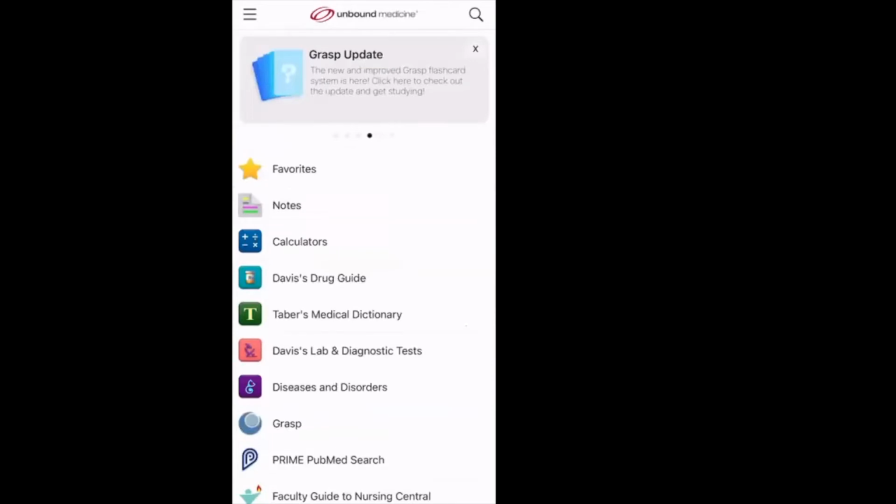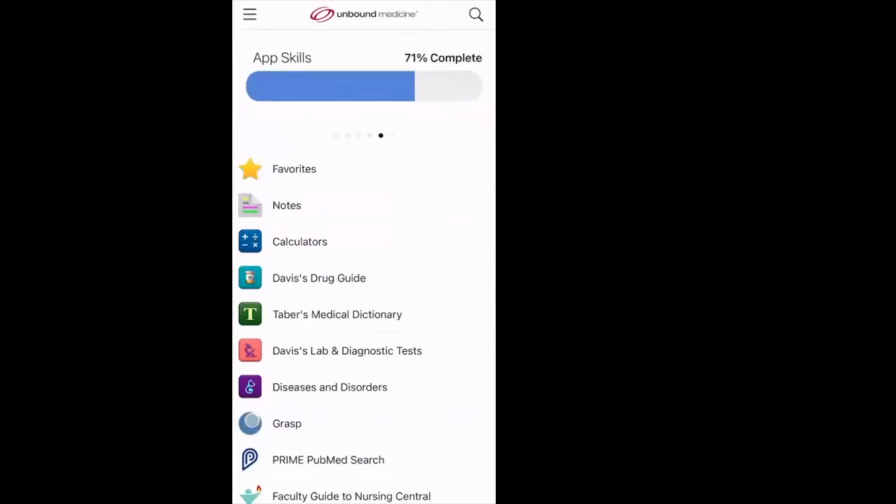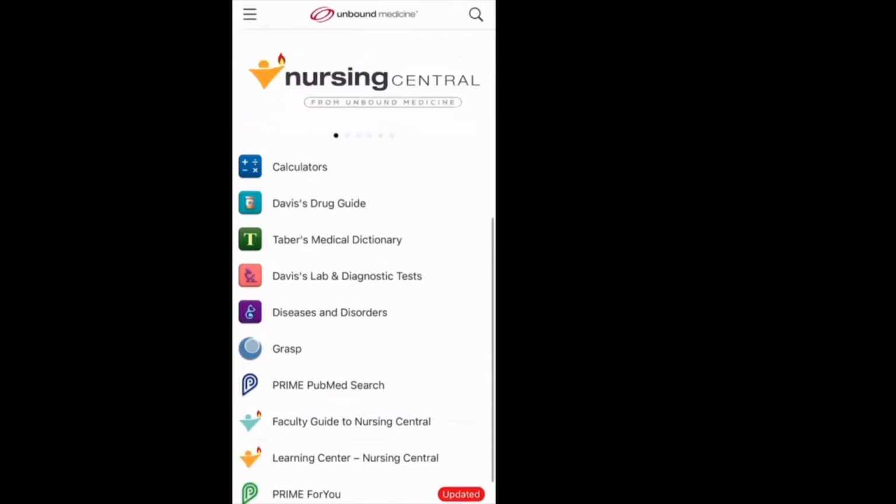So we're back on the home page, and I've showed you the first way to search, which is the universal search bar, but there is a second way to search. You can go directly into a resource and search within that resource. We're going to go into the disease guide, which is the purple icon with the blue stethoscope.